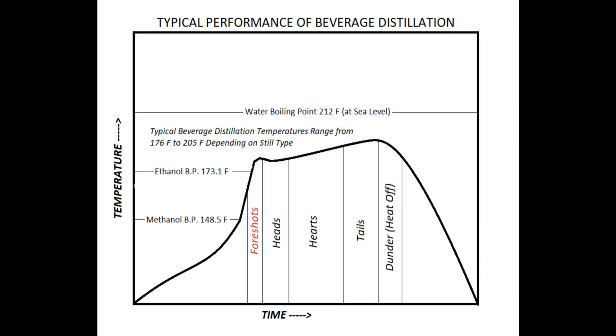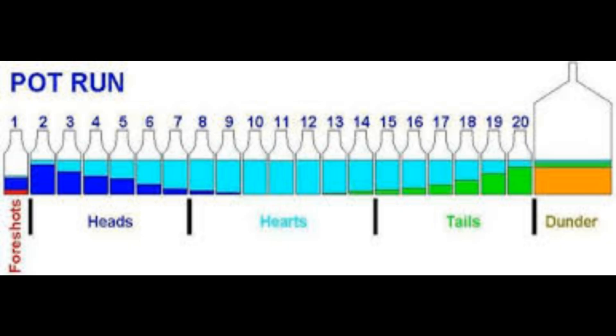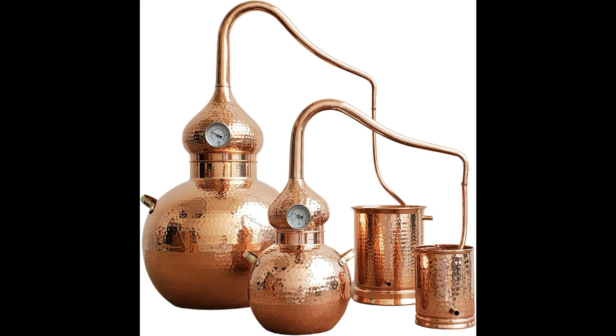During the course of a distillation process, the temperature will rise as heat is applied to the still. Because of this, different substances come off the still as time goes on and the boiling points of each material are reached. Substances do not distill at their exact scientific boiling point — the back pressure of the piping, along with the intricate dance between solubility of the chemicals, changes when and at what temperature different chemicals will come off. In the case of a fermented beverage distillation, the first distillate to come off the traditional still is called the foreshots. The foreshots are considered toxic as they may contain poisonous methanol, which has a lower boiling point than drinkable ethanol — there have been cases of blindness and death as a result of methanol poisoning. The most important thing for a distiller to understand is that toxicity is proportional to the size of the still — the larger the still, the more likely you are to get methanol in the foreshots.